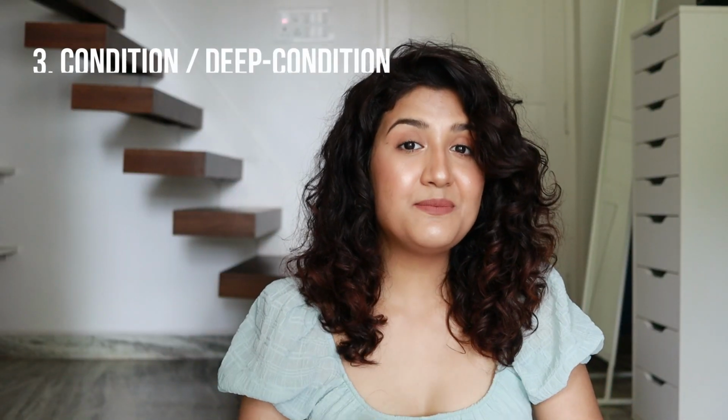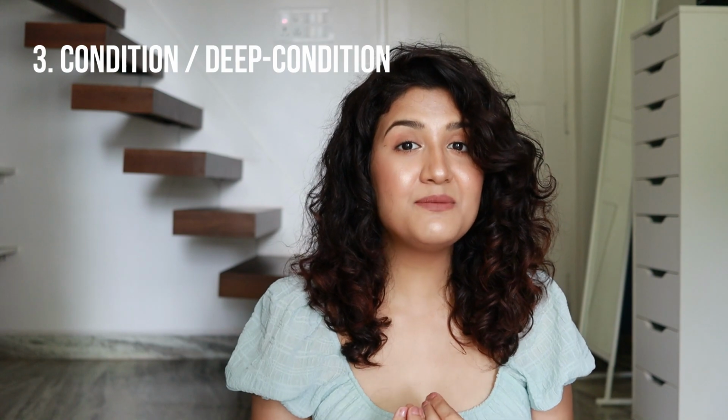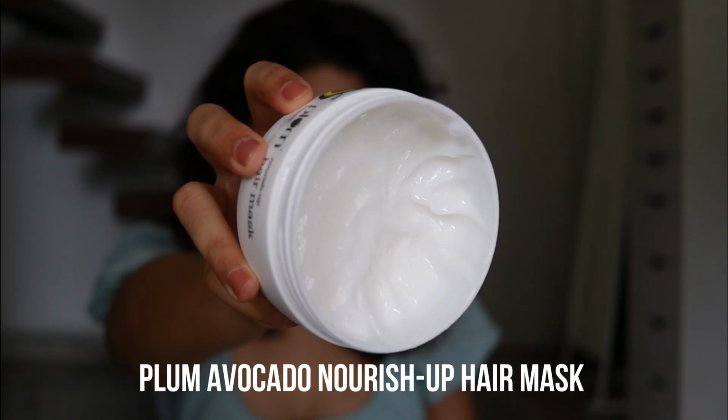The next step is deep conditioning. Okay, you can definitely use a conditioner, but I love deep conditioning because it works much better than conditioner. So I use deep conditioners at least once in my 2 washes, if not more. So for this step, I'll be using the Plum Avocado Nourish Up Hair Mask.